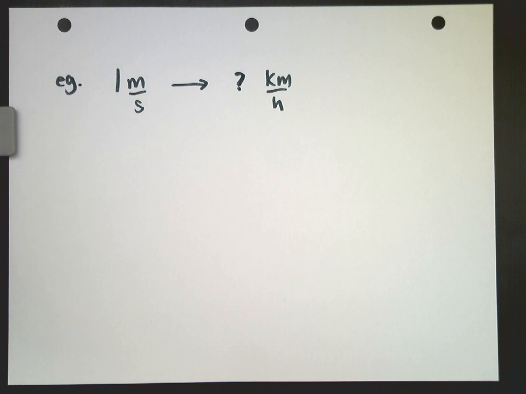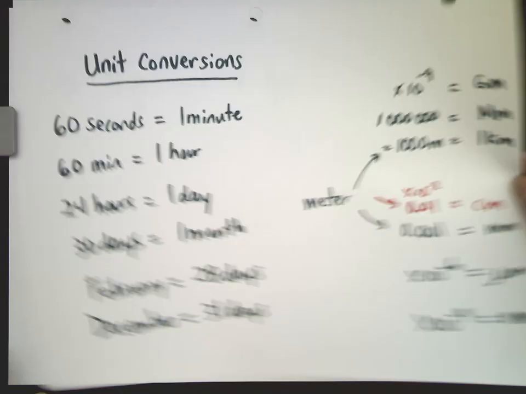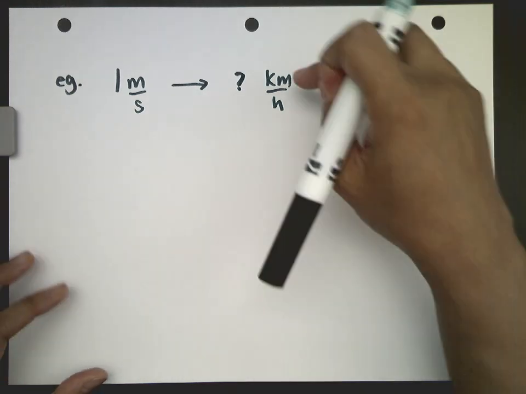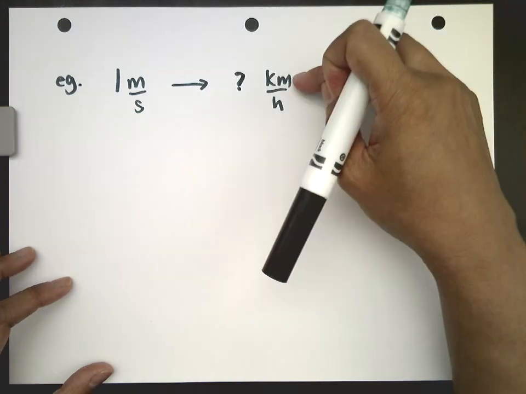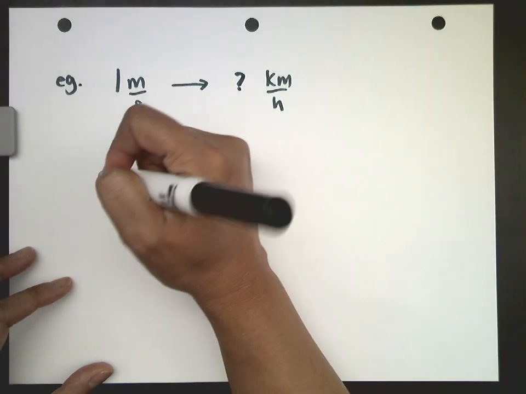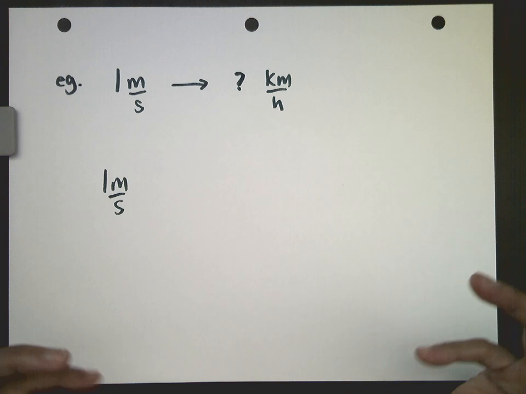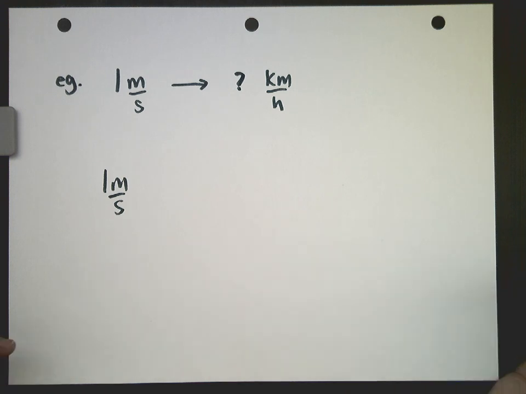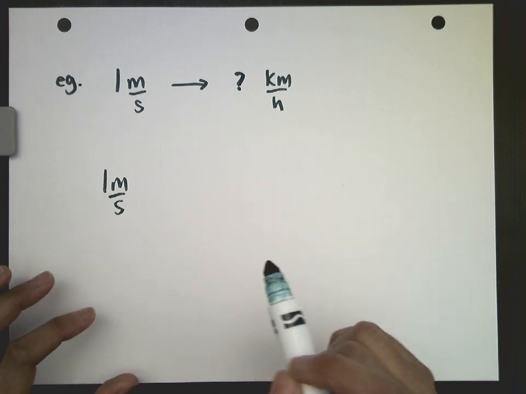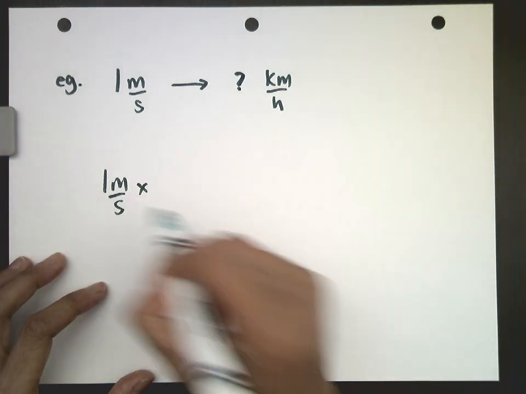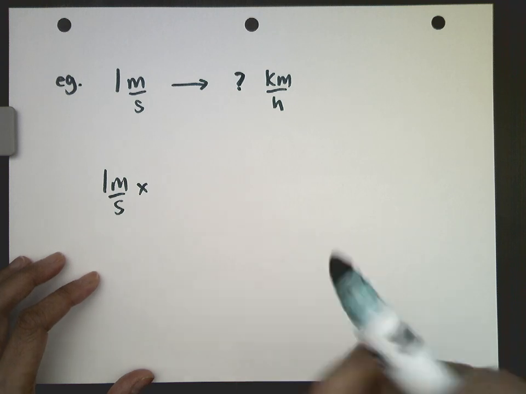So we're going to use our unit conversion that we did from before, which is over here, to help us with converting this speed. First, what I'll do is I'll do the easy one, which is the metric one. Let's convert meters to kilometers. So what I like to do is multiply things by 1. And you do that often in math. You're going to multiply things equaling 1 so it doesn't change the value of the number. So I'm going to do the same thing. I'm going to multiply it by 1. But notice I'm going to change my units while doing that.